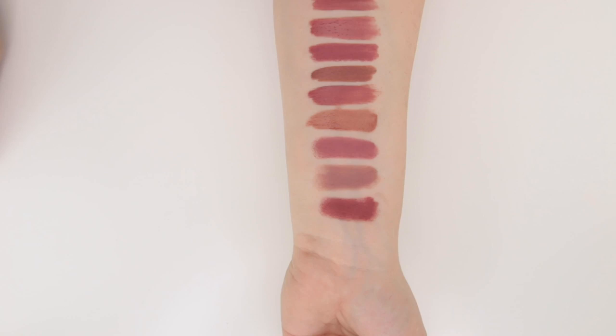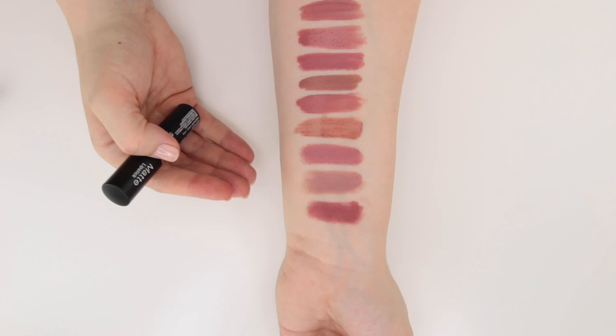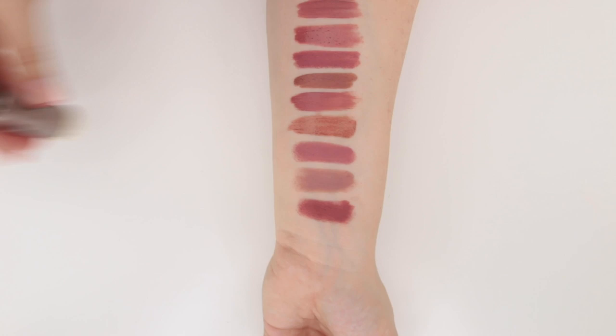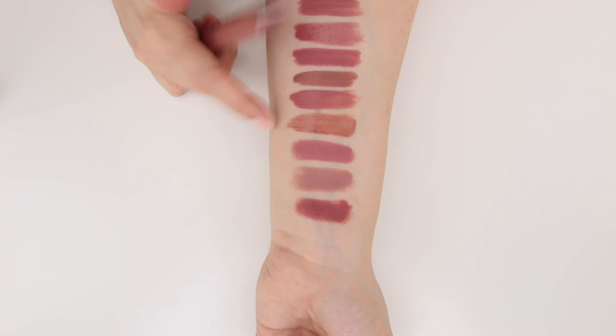All right, here's what I'm thinking. Autumn Rose — I love it, I've worn it a ton, I'm gonna hang on to that. The NYX Honeymoon shade though — I've just tried it on and it's just too grayish and too pale on me, it really makes me look slightly dead, so I'm gonna pass on that. Backtalk from Urban Decay I really do like the pinky undertone — I want to keep it for now. And I also want to keep the AOA Pop Lip — I really enjoy this formula. This probably should have been in a more neutral nude section but it is what it is.